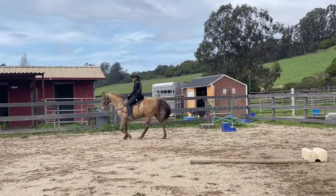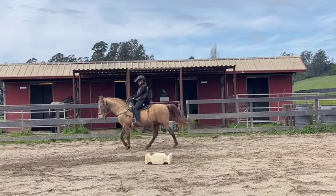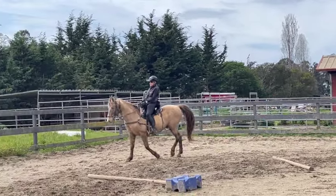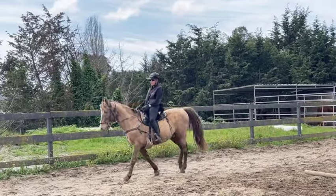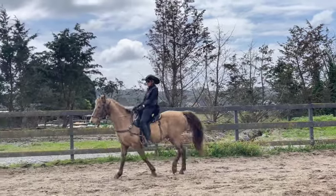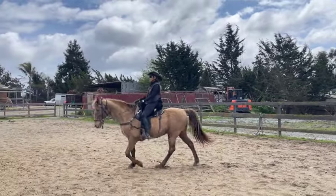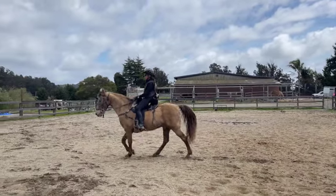Last week I walked and did this rest of the pattern at a slow walk and he was very good at it. I'm going to make one circle at the walk because I have to work on his flat walk and get his running walk, and then do the rest of this arena exercise. The arena footing's not that great today so we'll see how much of the arena I can use. This is just the trail walk — now we're going to go to our first gait, which is the flat walk.